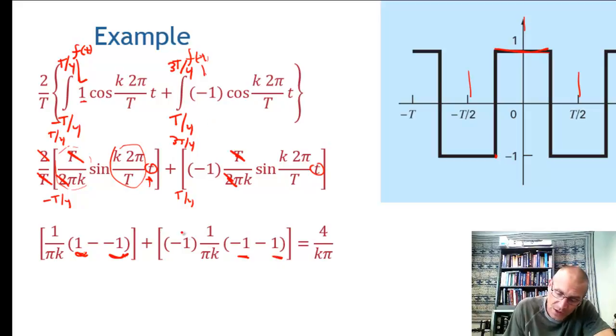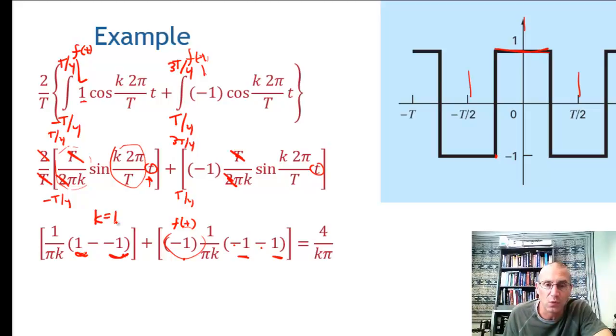And when I did my integration, I still have this minus 1 term right over here, because this is the value from f of t. Okay, so that's where this minus 1 comes in. You get a lot of minuses in here. Now, if you go ahead and do this, you've got 1 minus minus 1, so it's going to be a positive 1. This over here is going to be a negative 1 minus 1, but you've got a negative here, so you end up with a value of 4. Now this is if my value of k, for example, was equal to 1.